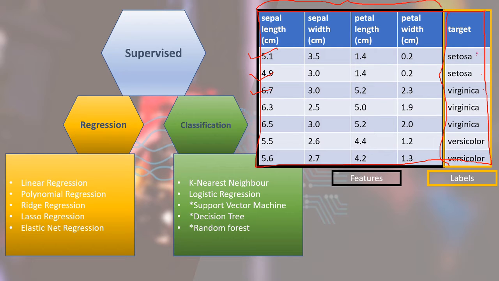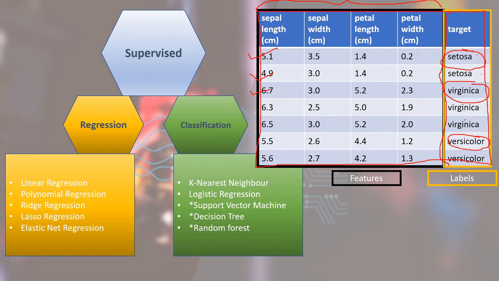There are three types of flowers: one is setosa, one is virginica, and the third is versicolor. You have to train your machine learning model in such a way that when a new feature set is given, you can predict correctly which of these three iris flowers it belongs to.